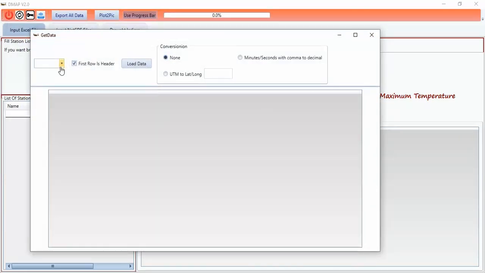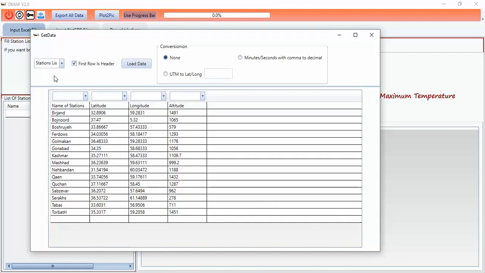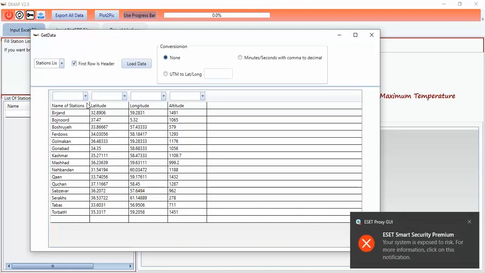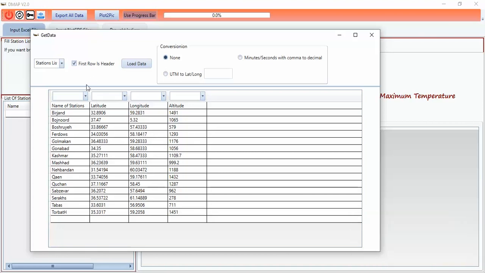I should select the sheet name. Then I should select the header of the columns. For SPI, we need just the name of station, latitude, and longitude.